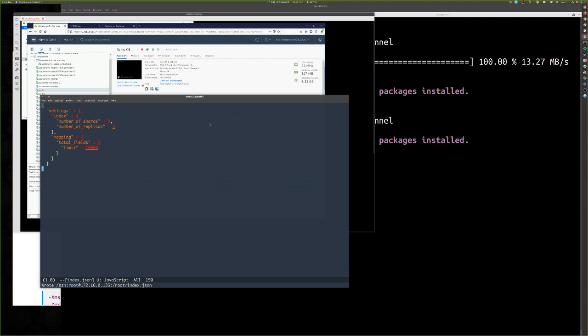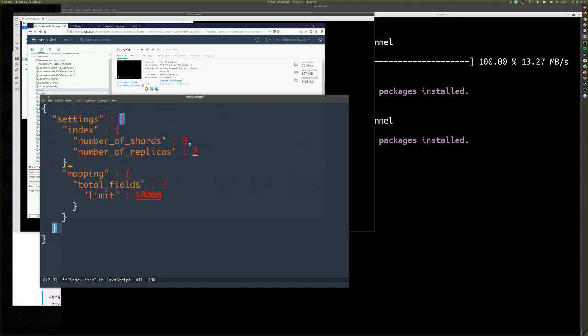So when you create an index in Elasticsearch, an index is kind of the same concept as a database in other things. It's basically a collection of documents. You can give it some settings up front as to how many of what should be in your cluster, different mappings. So the settings we're doing here are non-standard, just because I wanted to tweak some knobs, just so you see some knobs get tweaked.